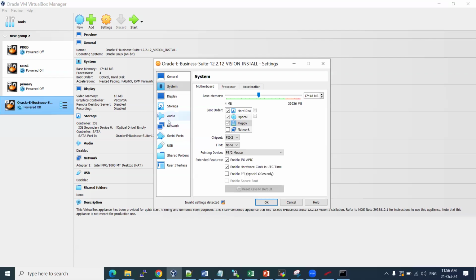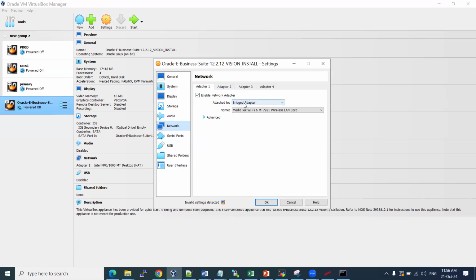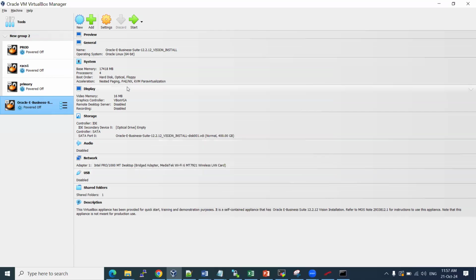Okay, NAT. If you keep it NAT, it may choose this. No, right? Bridged adapter. Go to advanced. This is okay. Allow all. That's okay, guys. We don't need to think about this much, because these are all network related stuff. Just go with the flow and understand the basics. Even if you want to keep another network adapter, we can use it, but one is sufficient, because for the one node we are using, one IP is fine. Click on OK. No changes, not much.